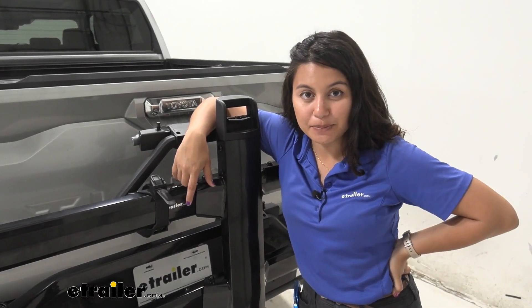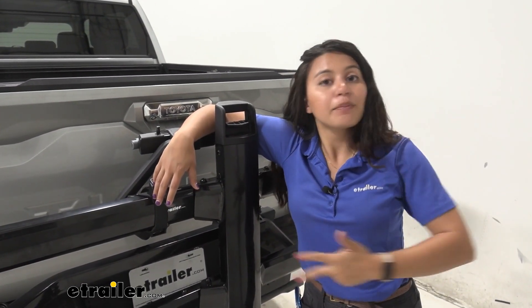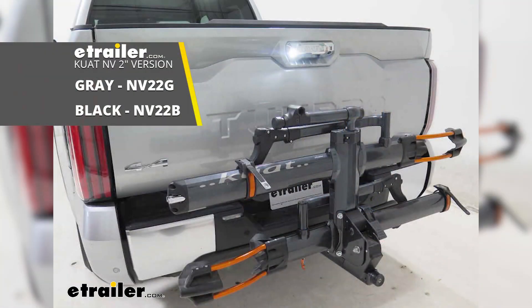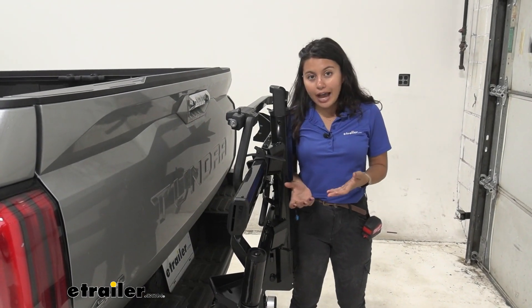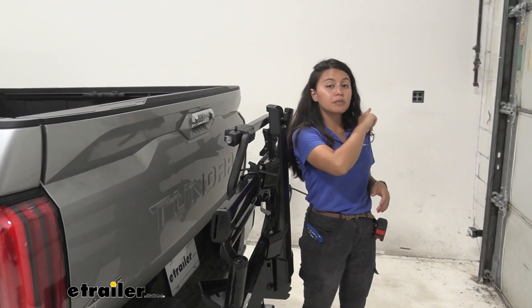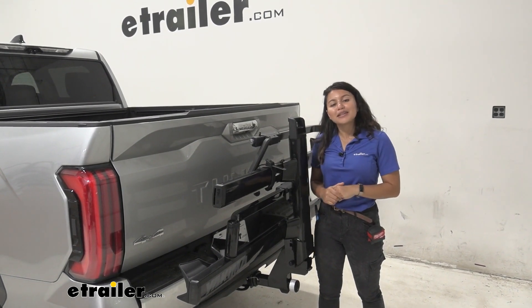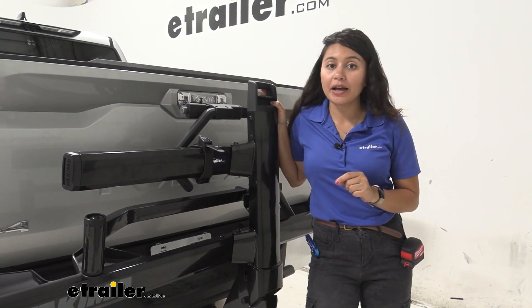My personal thoughts: this is definitely a heavy-duty bike rack. If you're carrying heavy bikes, large mountain bikes, or step-through e-bikes, this is going to be great because all those features ensure a stable ride even with your big truck. It's actually very similar to the Kuat NV in that you can get an additional ramp and have a similar weight capacity. The main difference will come down to whether you're a fan of Yakima and want everything key-alike with your current Yakima accessories, or if you have a style preference. You can get this in two colors: the black shown here, or a vapor gray version. Check that out at eTrailer.com to see which one you prefer.